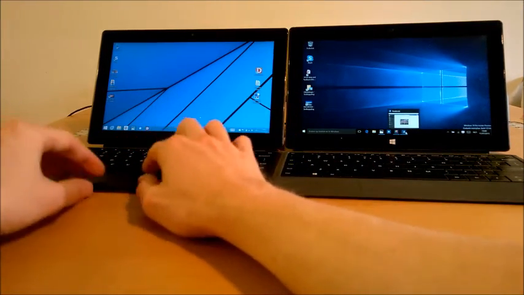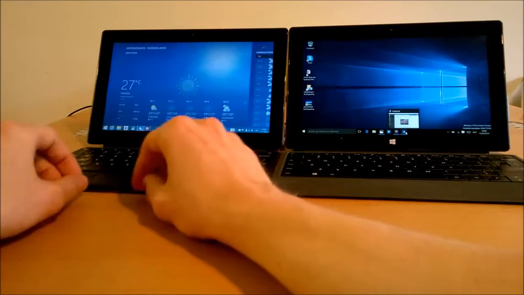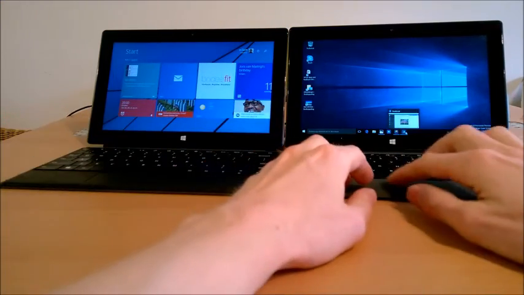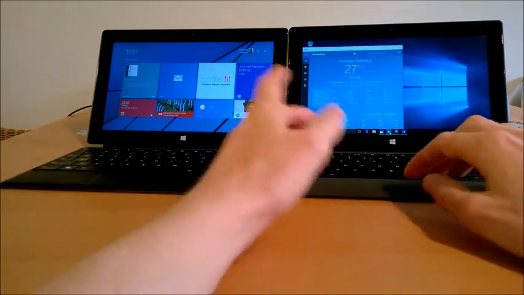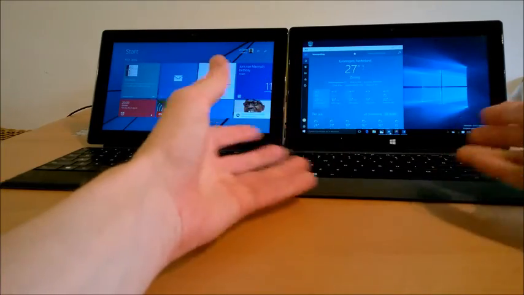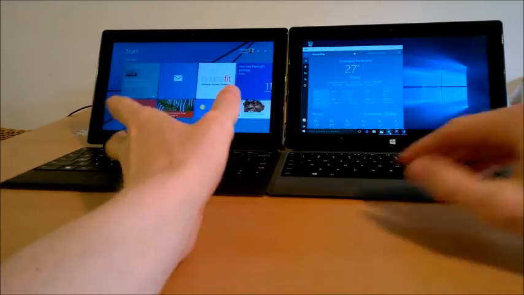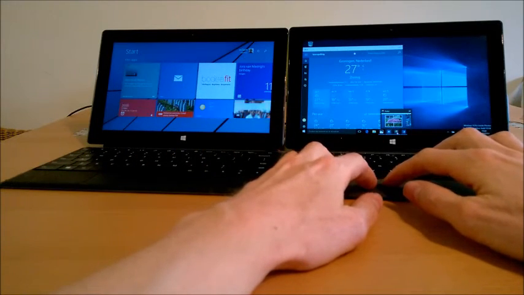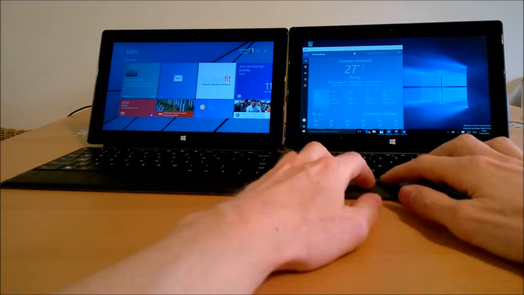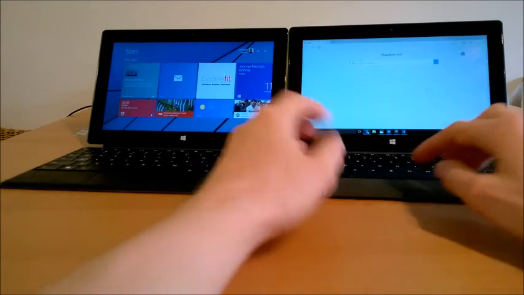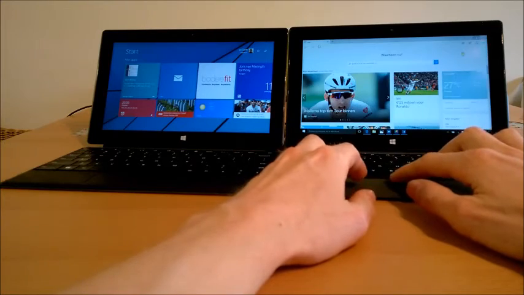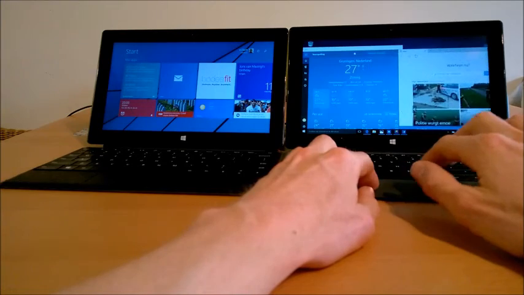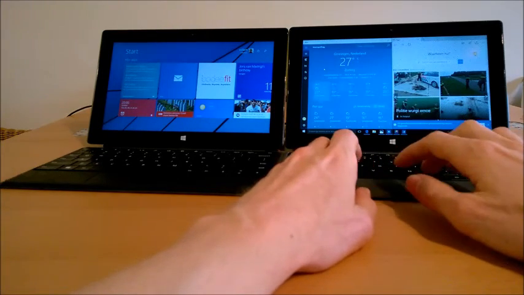And finally, the biggest difference is that when you open apps in Windows 8, they are full screen apps that are completely separate from the desktop, while in Windows 10, when you open for example the weather app, they are actually apps in windows. So you have everything in the desktop environment and you have the combination of both together, which is quite convenient, because that way you can still use the familiar desktop environment, but you have the apps at your disposal and minimizable, and you can also snap them.